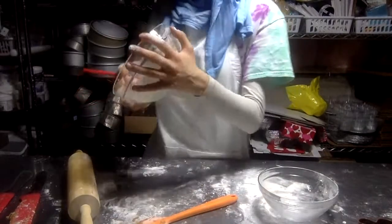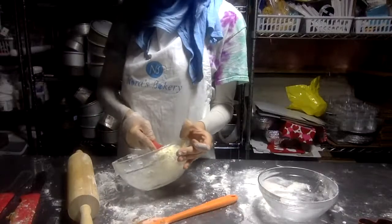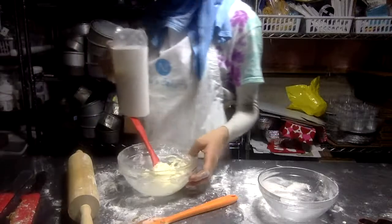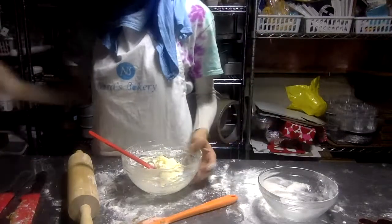Okay, see? Finally icing. Right now it's still icing, but it's a thick icing. So we're going to add a little bit of milk to thin it out just a bit. I don't know if that's a bit too much, but no worries.